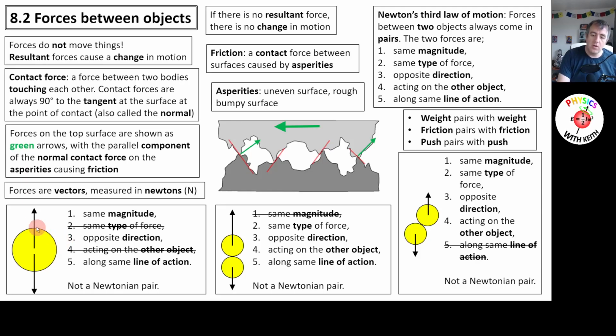What does that mean? Well, let's pair each of these off. The table, or whatever the surface this is resting on, is pushing the ball up. So the ball must be pushing the table down. And if I were to have drawn the table, I'd have to draw a down force on that table equal in magnitude to this up force on the ball, because the ball pushes the table down with the same amount of force that the table pushes the ball up. That's your Newton's third law pair.